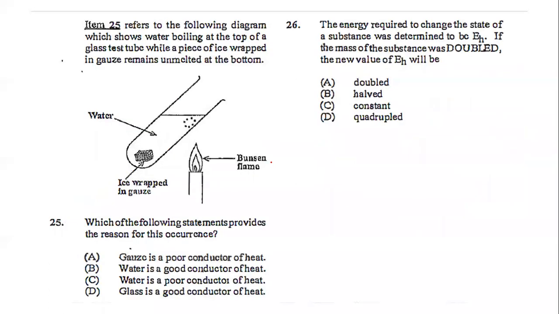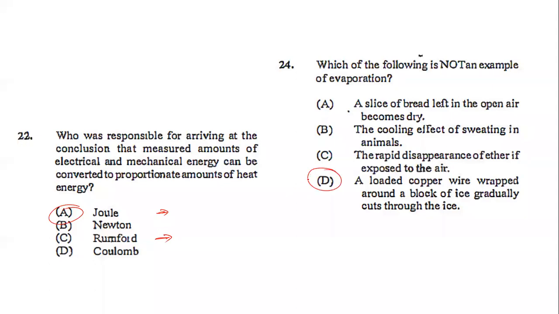All right, so everyone is saying it is D, and that is correct. I see someone saying C though, but the answer is not C here, because if we leave a container, let's say we leave a Petri dish, and we have some water inside, this is a common experiment, so I'm going to talk about that first. If we leave some water inside, it is because of evaporation that the water level is going to decrease, because water is going to start to evaporate at the top layer, and then eventually more and more of the water is going to evaporate. All right, so it is the same concept here.